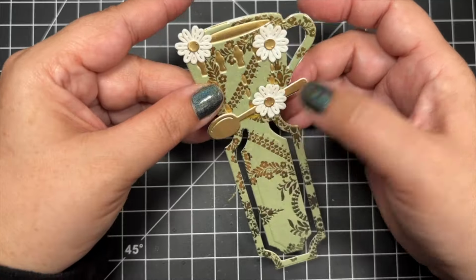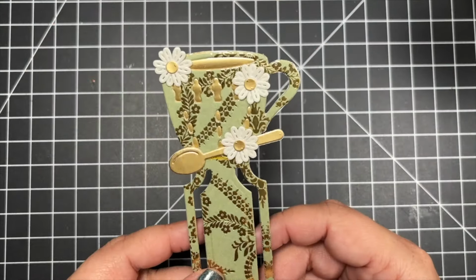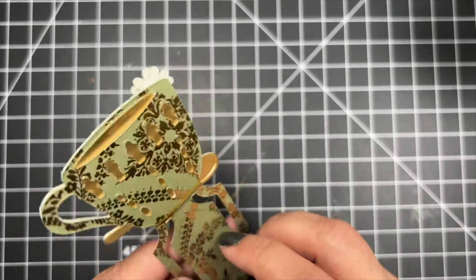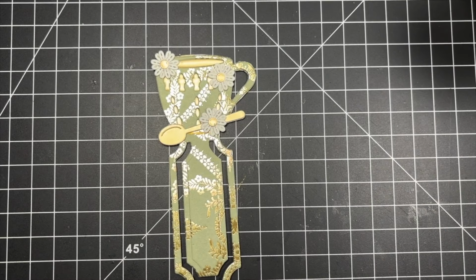And so cute. I love this little flower detail. And so you can see the little flower peeking from the back and the spoon as well. So I really liked how this turned out. Isn't it cute? I think it's so cute. All right, let's go on to the corner bookmark.